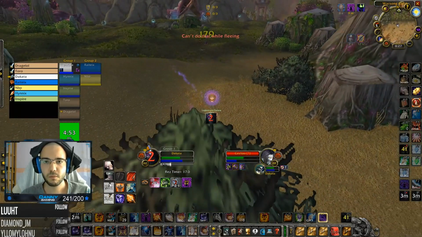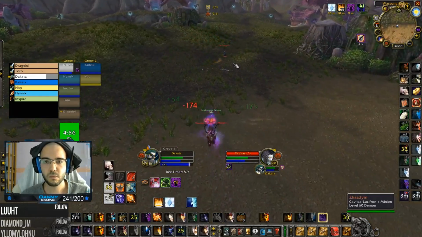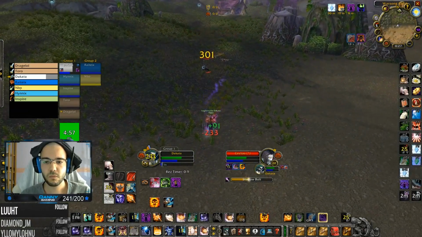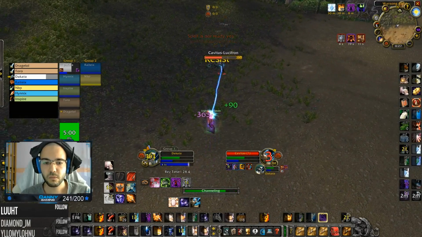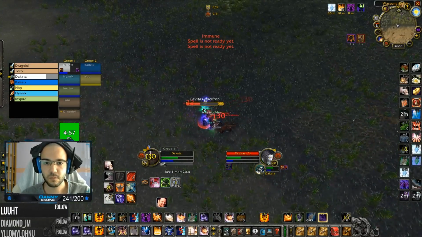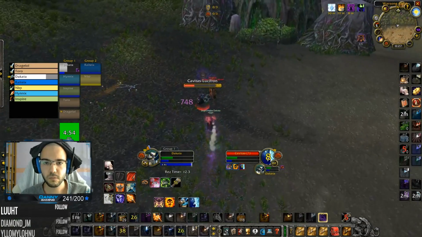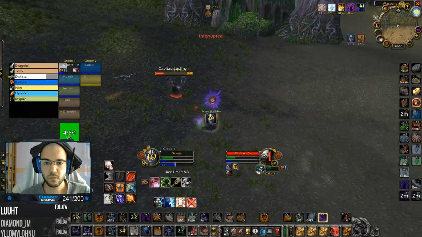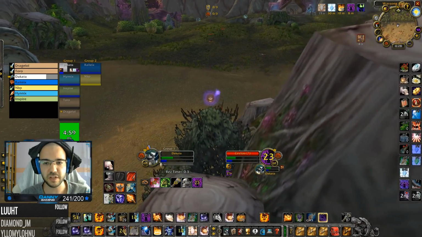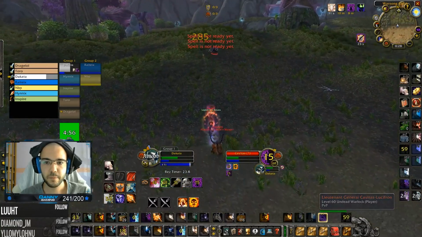Insignia is not bad either sometimes, because of all this fear spam. I should have naded him here before this fear was even casted. So annoying with the fears. It was on cooldown actually while he was casting the fear. Nade was on cooldown.